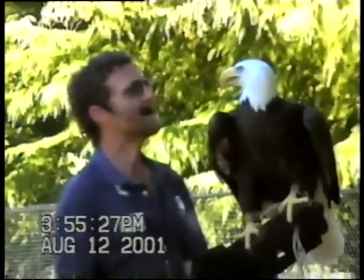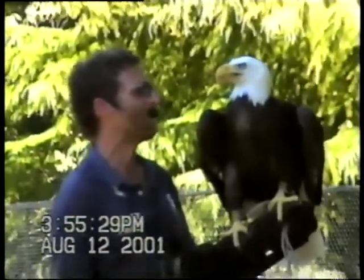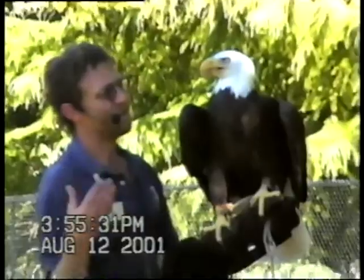Once again, we can look out and see bald eagles, very close, as a matter of fact, right within the city limits of Seattle. They use the city because we have the habitat they need. That's the key with wildlife. You've got to have habitat for them. Tall trees, fish runs.